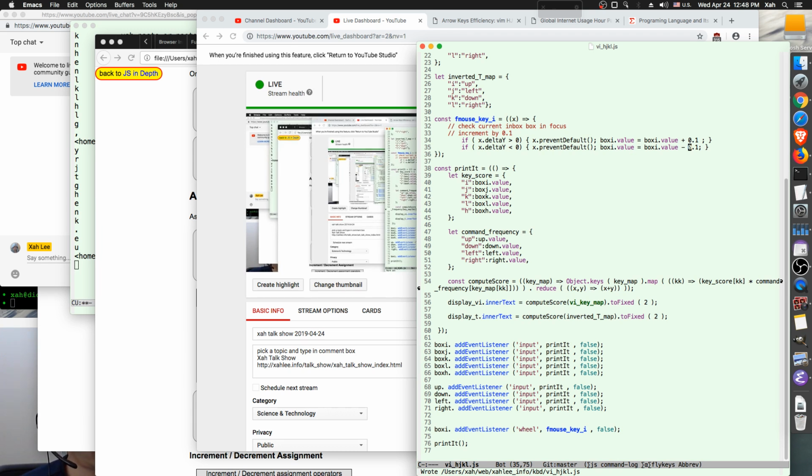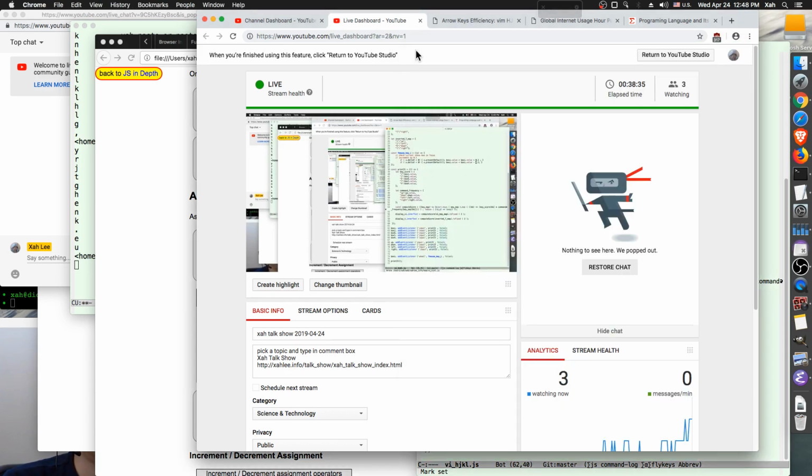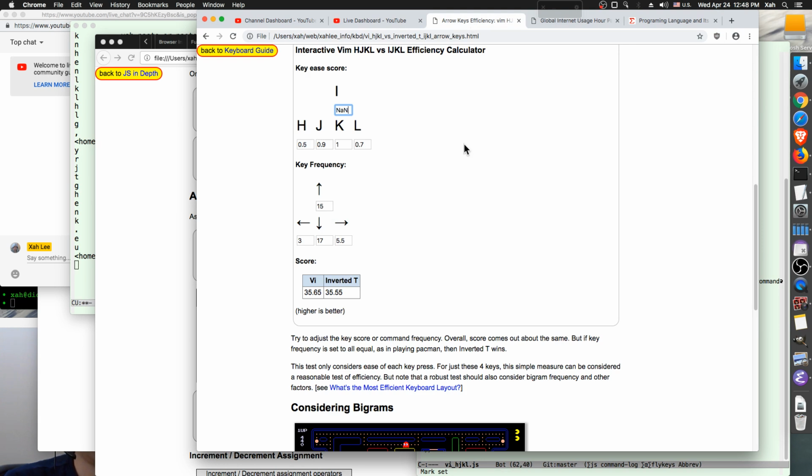So it changed. Now when it changed, we have another event here, input. When it changed, it also starts to call the printed command, which starts to compute the whole thing. So why is this? Let's scroll down.